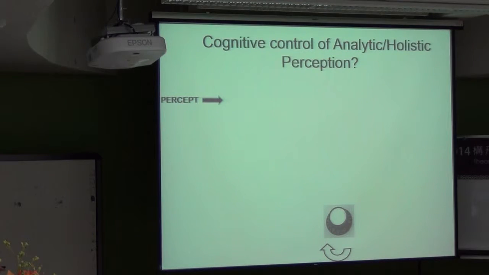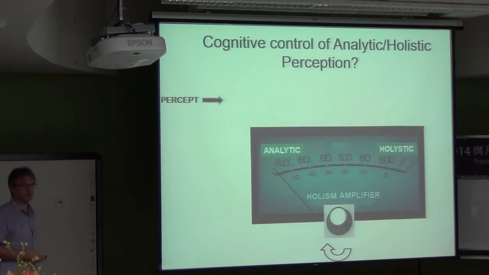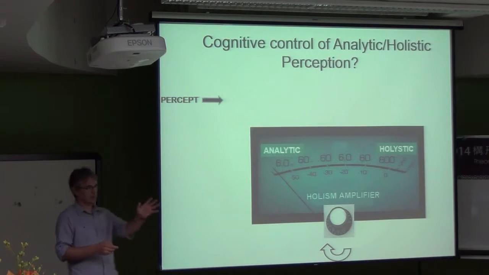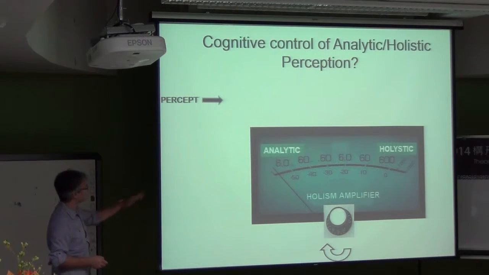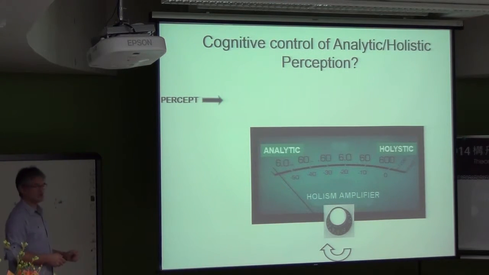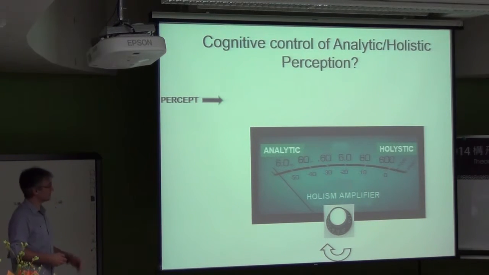So how can we explain this snake wiggle? Well, we believe that in each one of our minds or brains there is something like a machinery that can be used to amplify holism in perception. I don't think it's really consciously regulated, but some other system may need help.